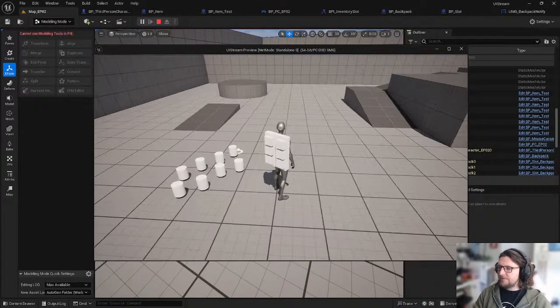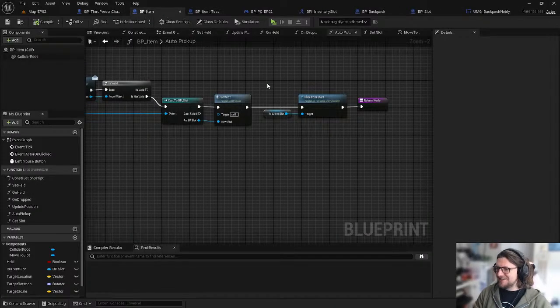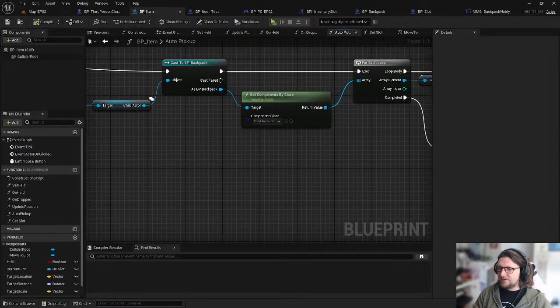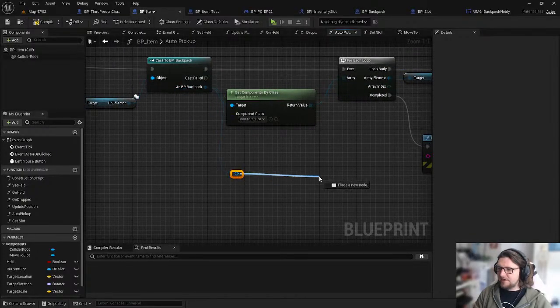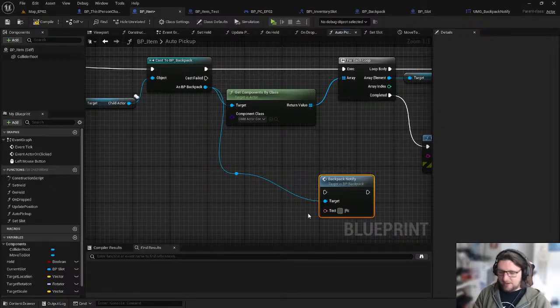So hit play here. Oh, it needs to be full in order to check this. Okay, so this says no. So what we do: we get this backpack. We say notify, backpack notify, backpack.